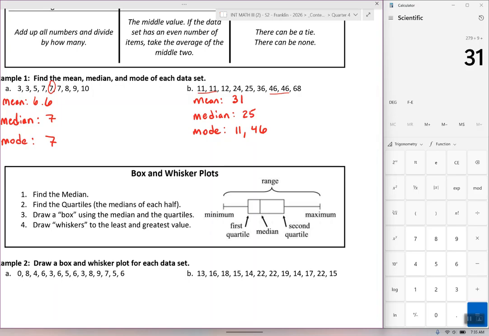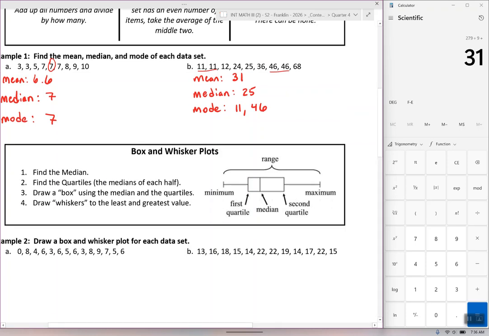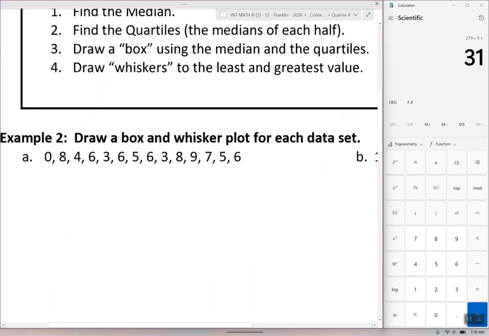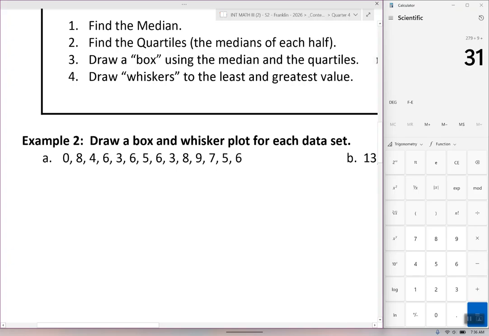So we're using the median here, not the mean, but it does give us a good visual approximation of our data set. So first of all, because we're using the median, we want to make sure our numbers are in order from least to greatest. So we'll have to rearrange our numbers here. We've got 0.